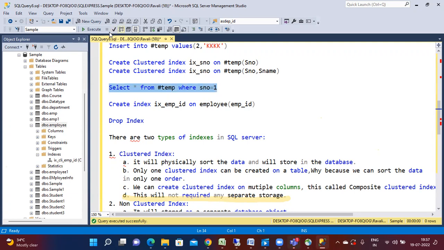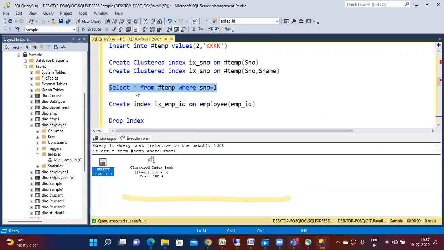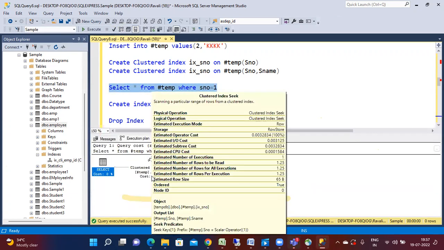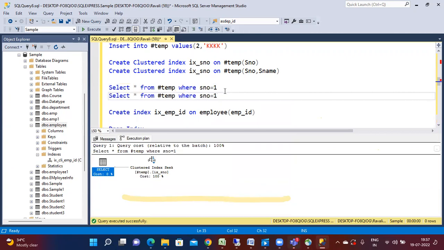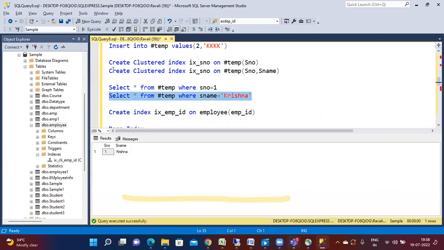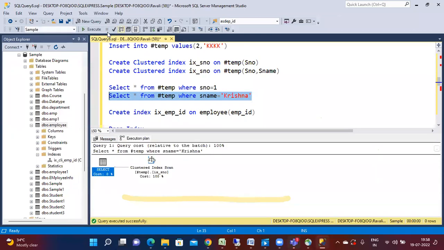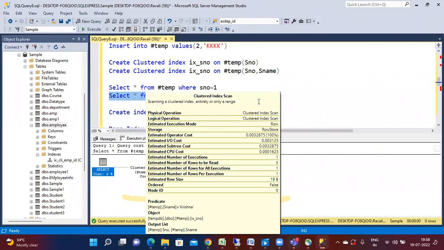Just check what we are getting. Index seek, as we discussed. And if I do s name equals Krishna, do you have any records with this? Yes, I have a record. So search it. What is it performing? Scan.